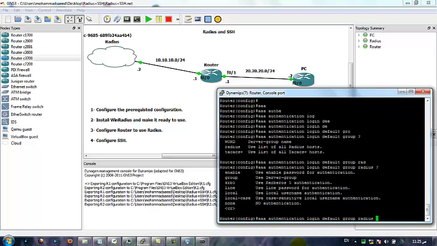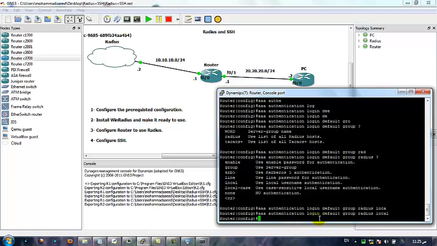The second one here, look at this. I have local. I want to use local. What does that mean? This means in a normal situation, I can go through the RADIUS, or I can reach the outside network by logging in through the RADIUS server.